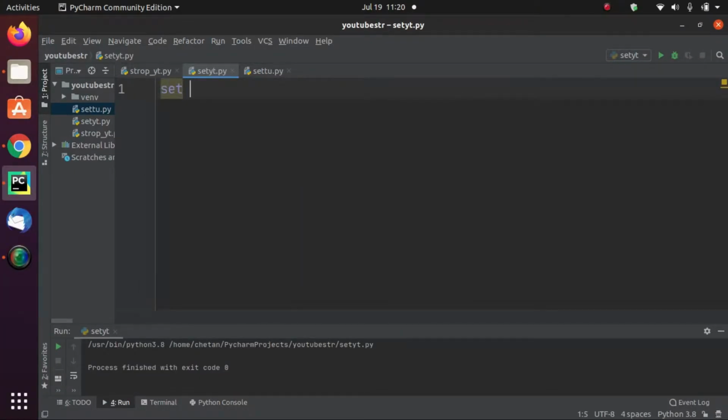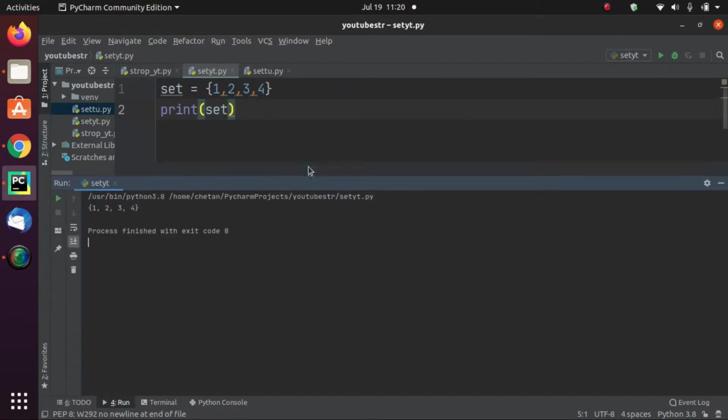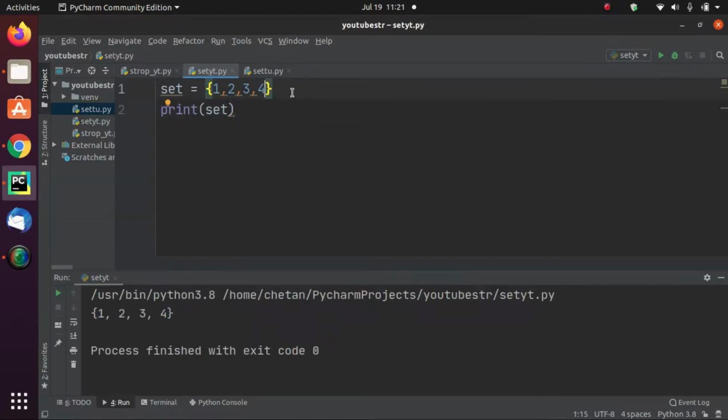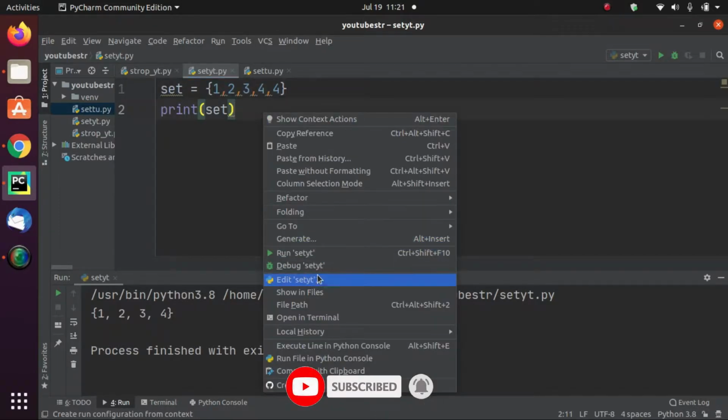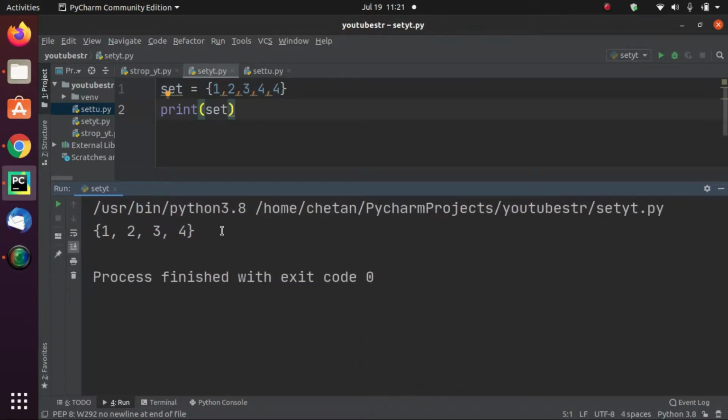So it is just things grouped together with a certain property in common. The structure of a set looks like this. You can put values in it like 1, 2, 3 separated by commas. If I print the set, Python is going to say you have a set that contains 4 items, that is 1, 2, 3, 4. If I add 4 again in the set and run it again, the output is different, because in a set the duplicate element 4 is not going to show up when we run the code, because in a set everything should be unique.